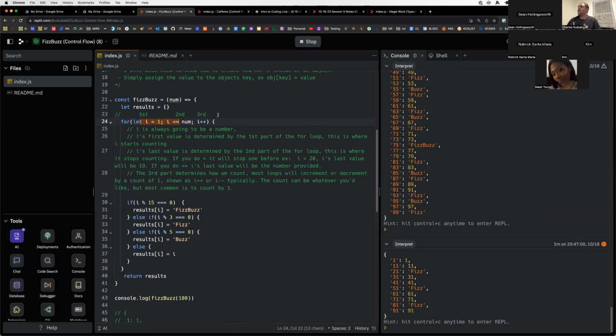And most commonly, we will use this count to create something, like we're using I to actually create keys with this, or we'll use it to access something that already exists. If I had an array, we know that arrays use index values.